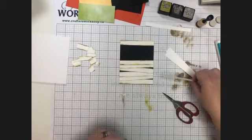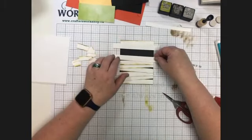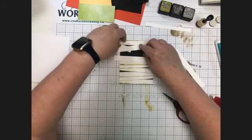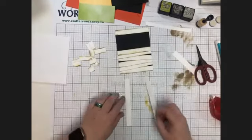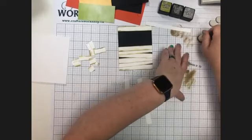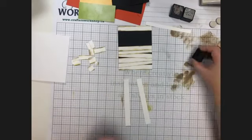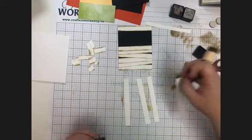Okay, so before I ink, how many more do I need? I'm going to do one. Actually, I may only need like 2 or 3 more, because this I can fill in. Maybe not. Okay, I'm going to ink up 3 more strips and see where that gets me. Just cleaning off most of the ink from my dauber since I am using 2 colors with 1 sponge. You know what, for good measure, while I've got everything out, let's do 4.